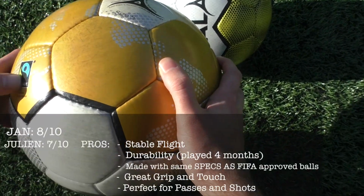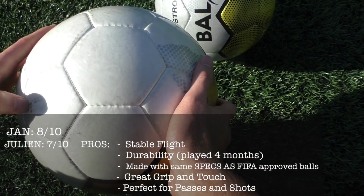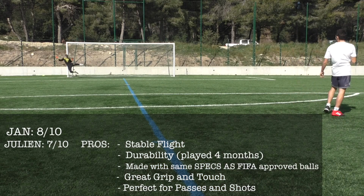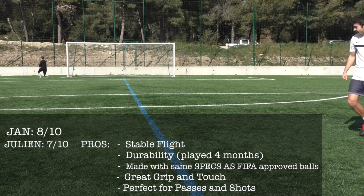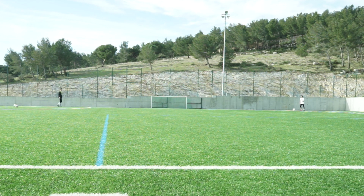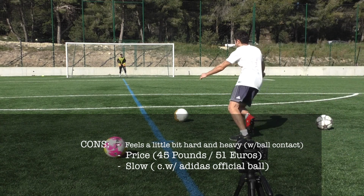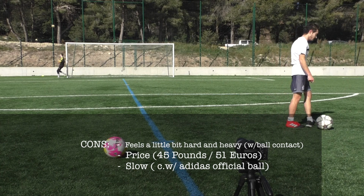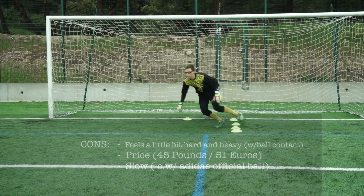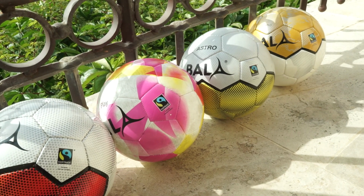Finally we arrived at the Bala Pro. It's the brand's top of the range ball as it's made to the same specs as FIFA approved balls, and it's also hand stitched with full polyester backing layers and an 8-wing latex bladder. Notice the quality of its performance as its bounce, flight and grip were really pleasant. In terms of shooting and passing it had a very stable flight, but failed to be as good as the Bala Astro in terms of free kicks. Its grip was a weak point, making it less likable by some of us. Yet it fulfills every expectation and is even already used by one professional club in friendly games. Its stable flight, touch and durability make it in terms of quality the best ball in the brand and ideal for match day and training situations.